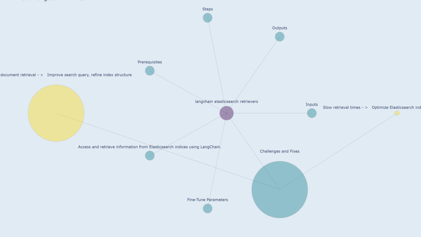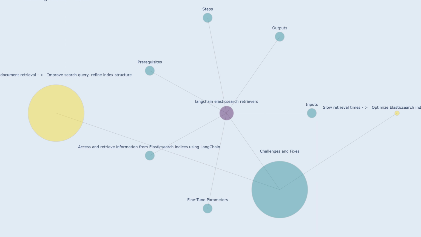The retrieval of irrelevant documents might happen if the search query is poorly defined or if the Elasticsearch index structure is not well suited for the search task. To address irrelevant retrieval, refine the search query to be more specific and accurate. Additionally, consider revising the Elasticsearch index structure to better align with the data being searched.